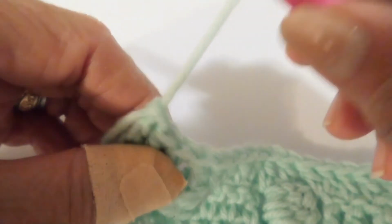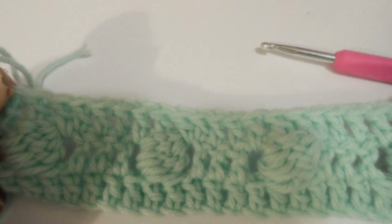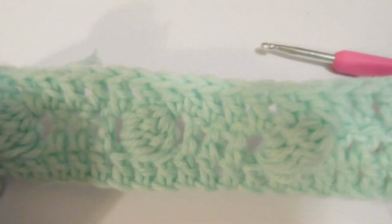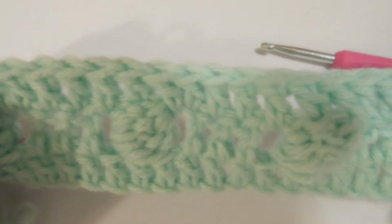Now, this is your basic pattern, these 2 right here. Okay, you repeat rows 2 and 3 until you measure approximately 7 inches. But I'm going to go and do another offset cluster row with you to hopefully you understand it. Because when it's all done, technical difficulties today, technical difficulties. When it's all done, it's a pretty neat looking stitch, as you can see here.